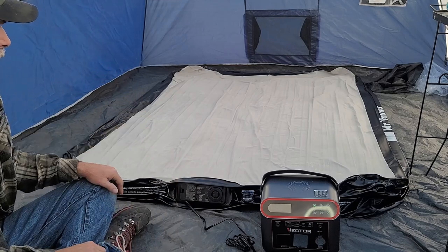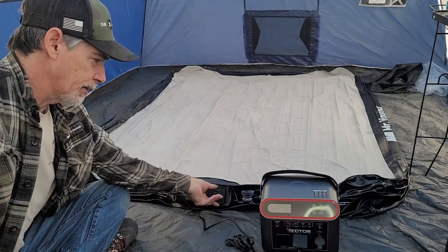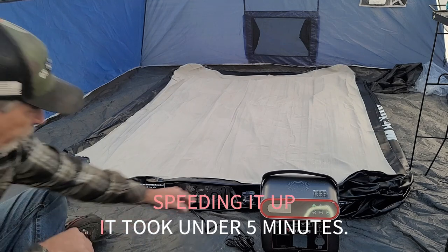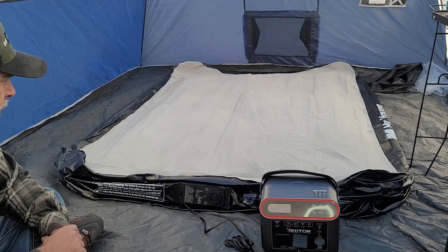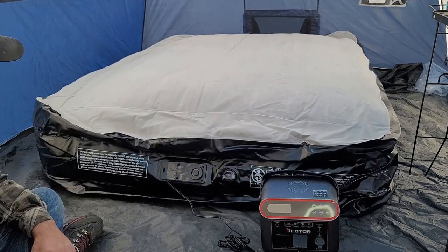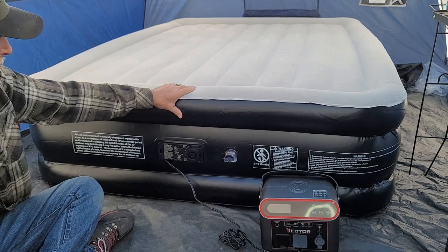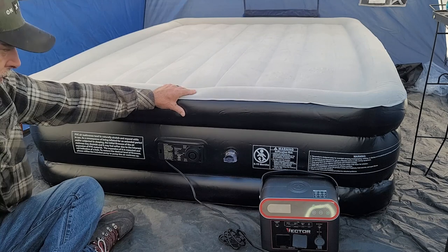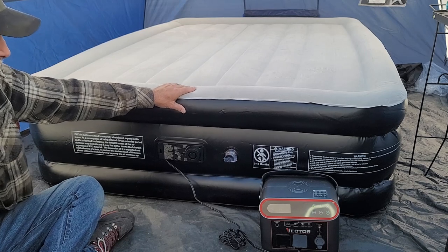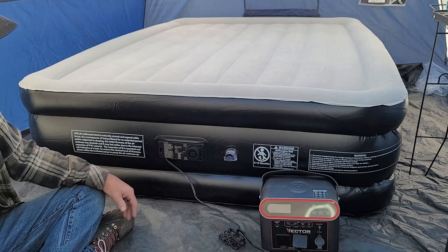Alright guys, it's down low enough you can fold that up and put it in a bag. We don't want to do that yet because I want to re-blow it up. Okay guys, start your timers. We're going to re-inflate it. I didn't time that. I hope y'all did.